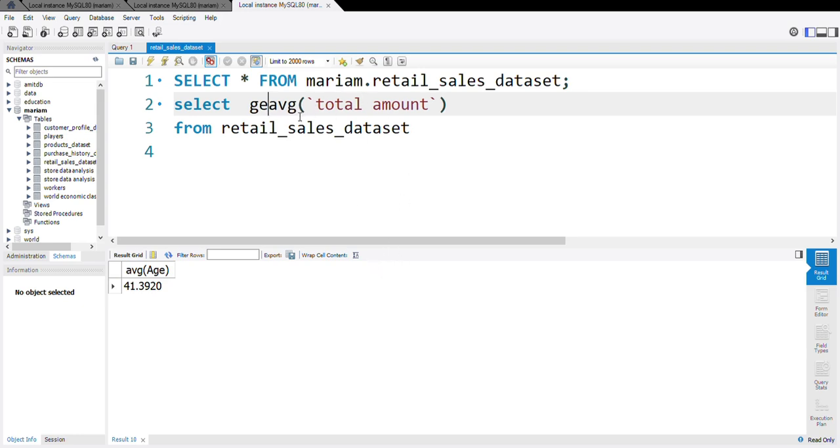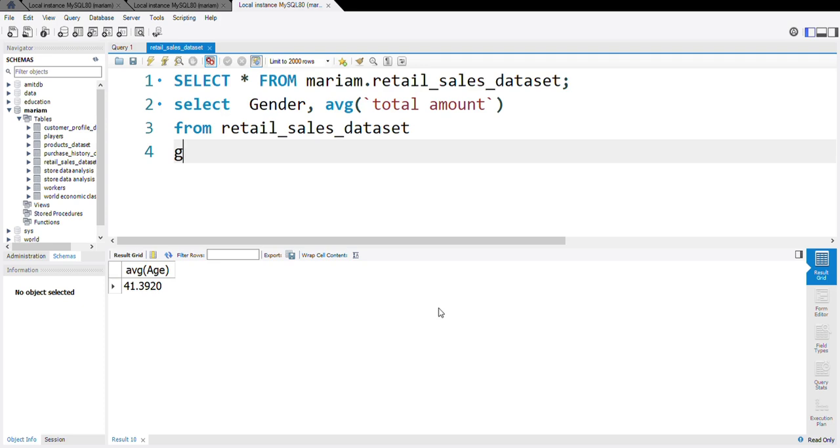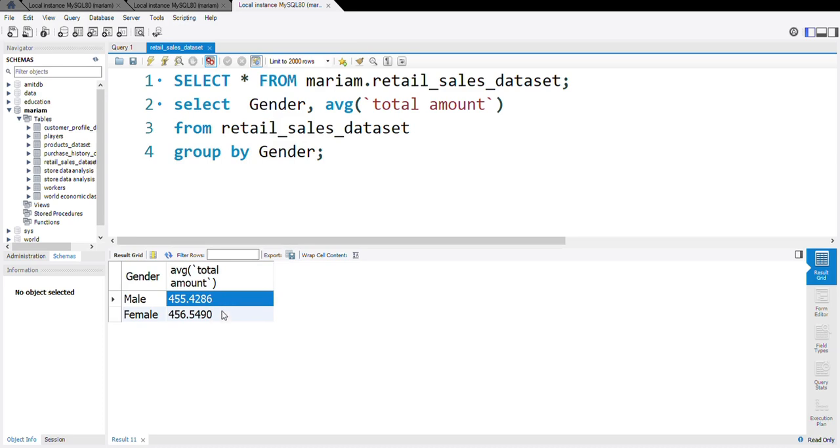So select gender, comma, average total amount from this table, group by gender. So we'll run that and it will give us the average total amount of both genders.